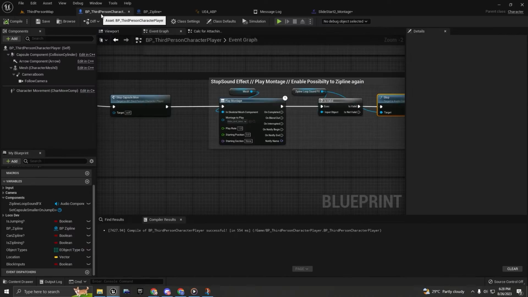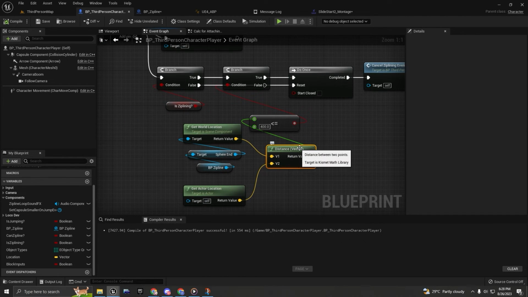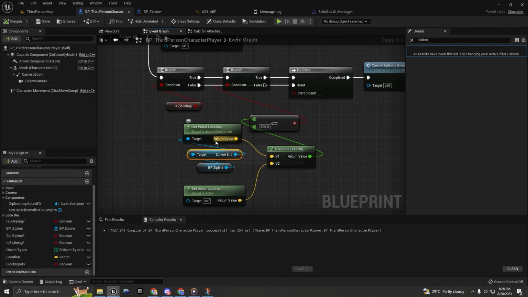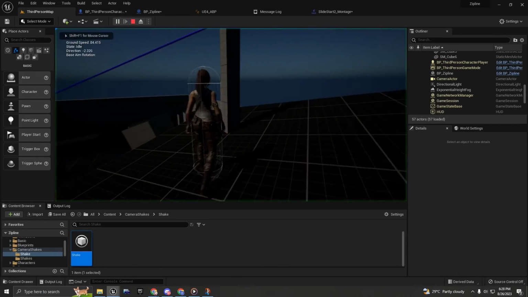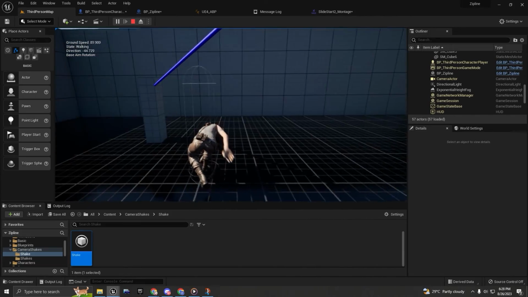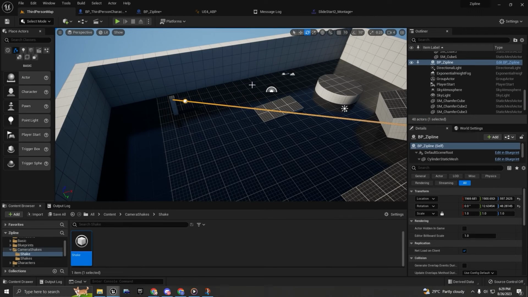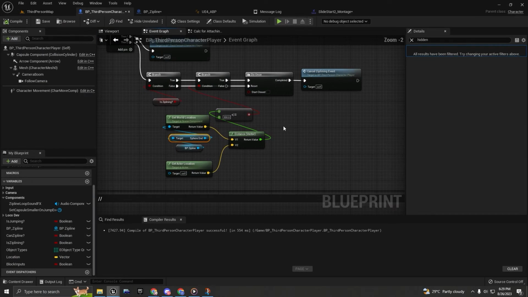The other way around, if you want to fix that, then you can set it here. As we are calculating the distance between our character and the trace of that sphere and object, we can do it here. The larger the value you put here, the further the character is going to stop. So I'm going to put 300 here. That's going to be a good value in my case. That's going to make our character automatically stop on the zipline when it reaches the end.